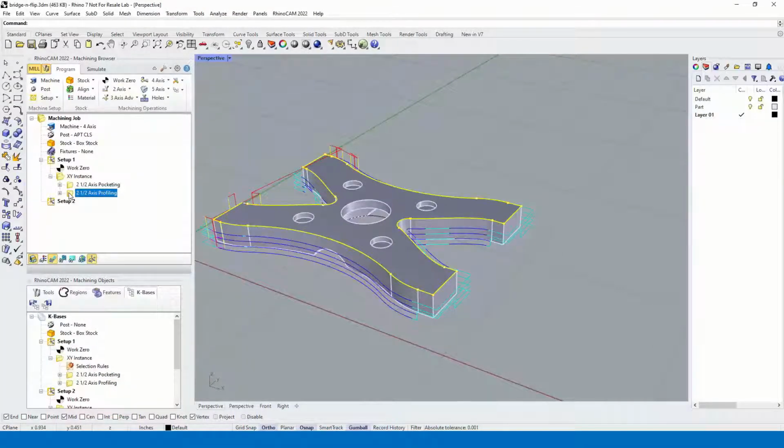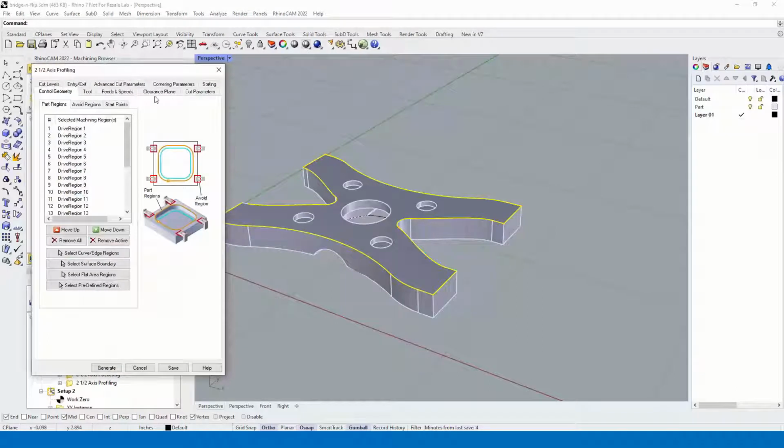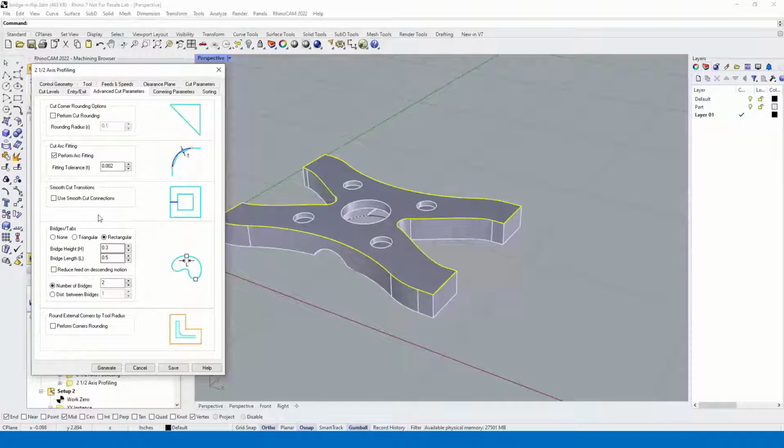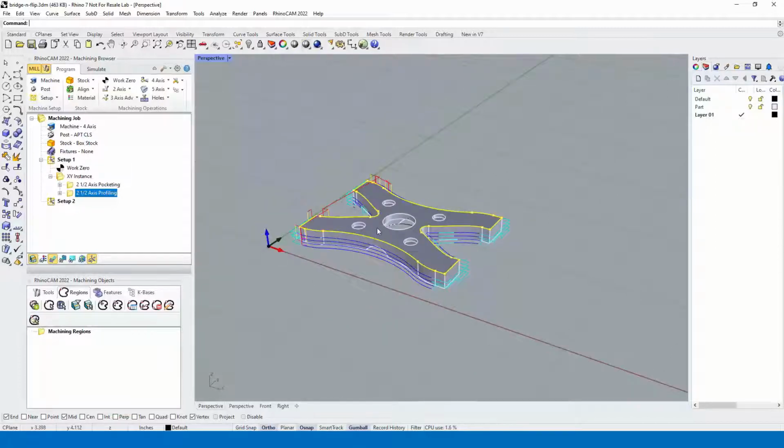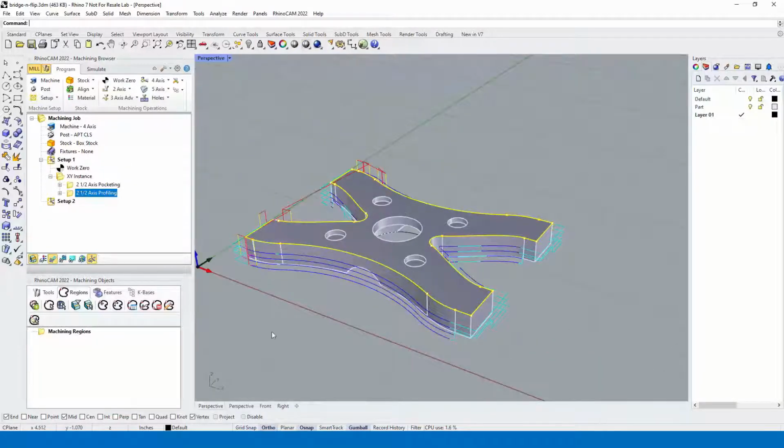Okay, let's make sure the tabs are in there. Okay, it's putting the tabs in there. It's not putting them where I want. So you can use the regions tab to create a machining region. We're getting into a lot of other areas, but basically, this is the top side where you got these features: machine, you got tabs. All those are not in a position we want. We can change that later.